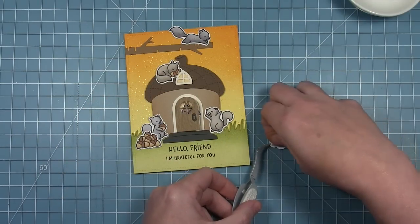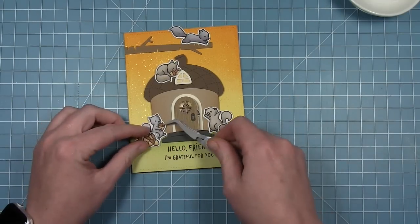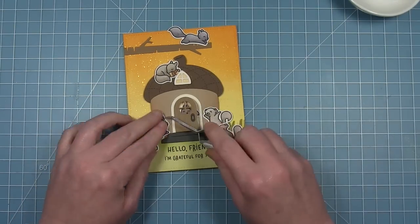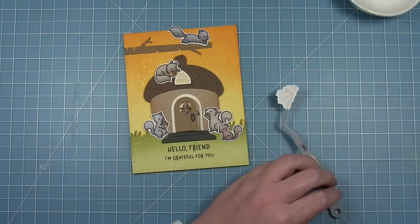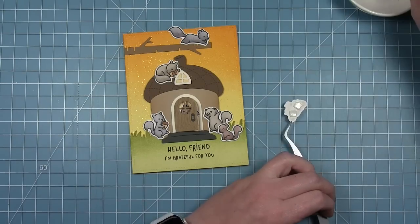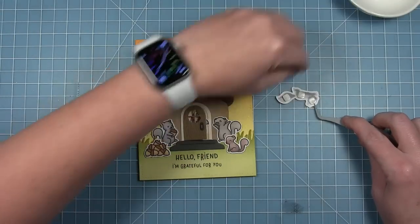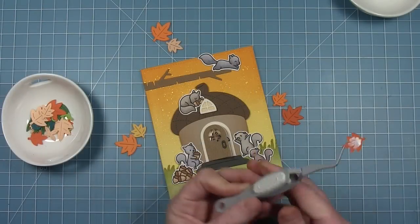And then the one that's going to go in front of him here, my little baby squirrel, I've put some thin foam on him so he can be popped up too. So everything is sort of dimensional on this one. I'm going to do the same to this guy with the acorn on the side. And then, of course, I am going to take that little pile of acorns and pop it up on some foam as well, just like the baby squirrel on the right side. Finally, I added some thin foam squares to the little guy that's running across my branch up top. He's kind of jumping off the end.